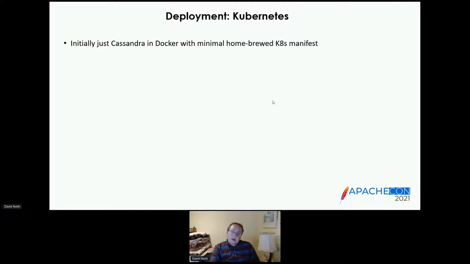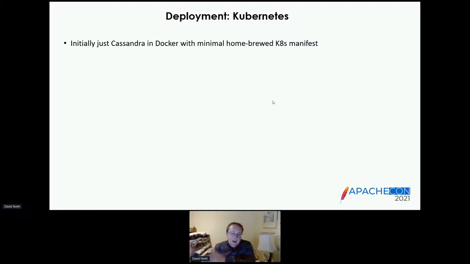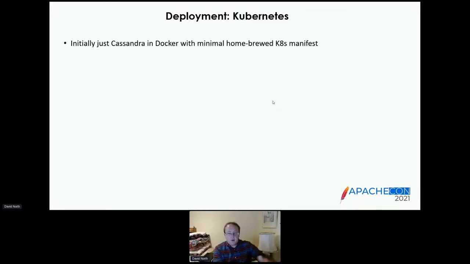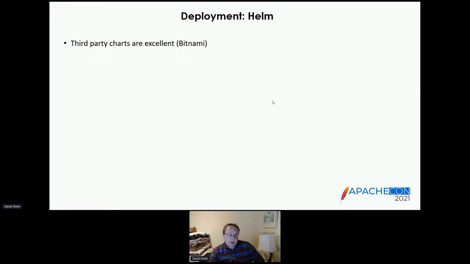A quick note on deployment. Our application uses Kubernetes, so as far as possible we wanted everything in Kubernetes. One challenge is that we have to support this on-site for some customers and in the cloud for others. Having everything deployed using Kubernetes, including the data stores, makes it as portable as possible between AWS, Azure, or a traditional on-premises environment. In the early days it was very primitive — we knew somebody had made a Cassandra Docker image, so we made a minimal Kubernetes manifest to deploy one, stuck it on some storage, and saw how far we got. Quite far was the answer.